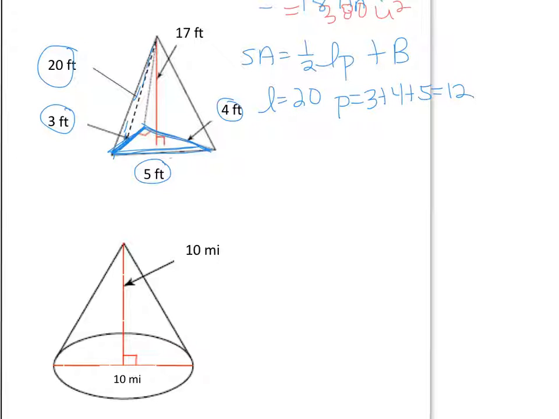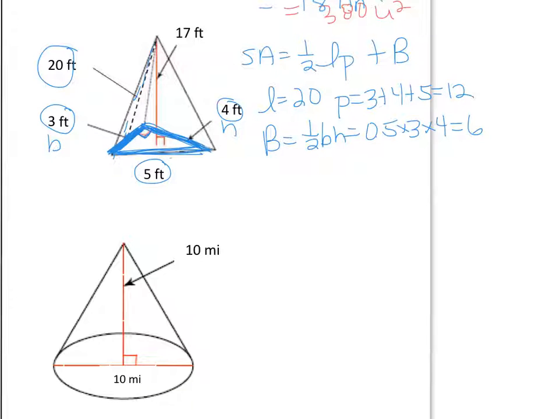And then the next thing you're going to do is find capital B, which is the area of the base shape. The bottom shape is a triangle. So we have to use the area formula for a triangle, or 1/2 times the base of the triangle times the height of the triangle. Now remember, your base and your height of your triangle always create a right angle. They're perpendicular to each other. So that's how I know that 3 and 4 are the base and the height, which will give you 6.